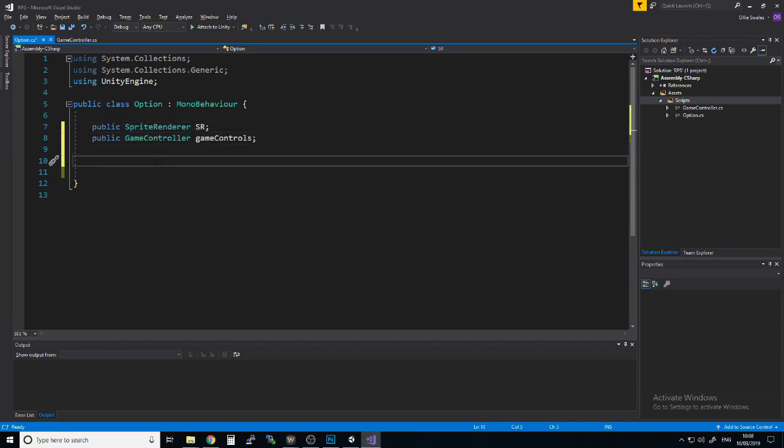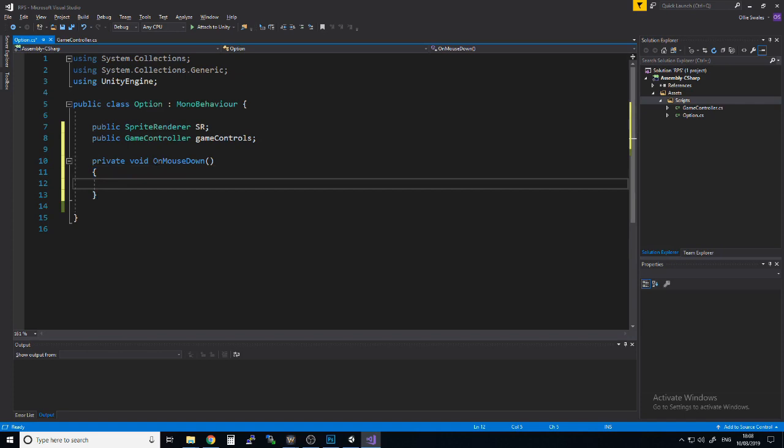Okay. So we now want to, when the mouse is clicked inside the collider, that's when we want to do stuff. So there is a function for that called OnMouseDown, and if you look there, there's a little tooltip that's popped up, and it says OnMouseDown is called when the user has pressed the mouse button while over the GUI element or collider. Obviously we have a collider on ours, and you'll notice I just got to press enter there and it auto filled it in for me. So this is a feature of Visual Studio. Again, another good reason why you might want to look into it.